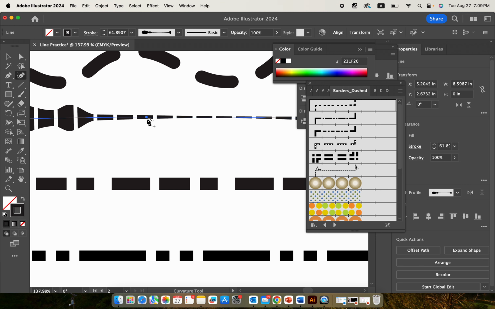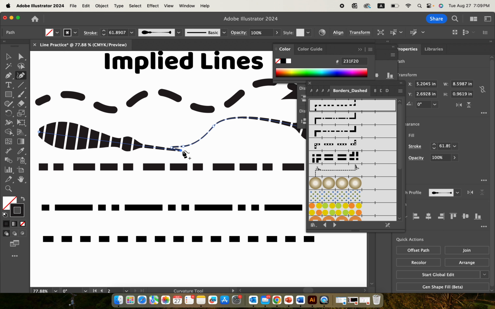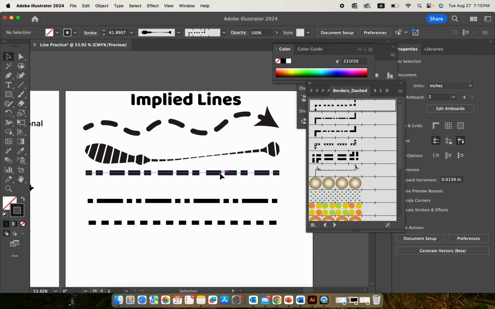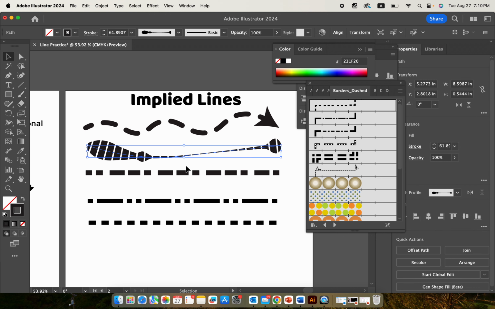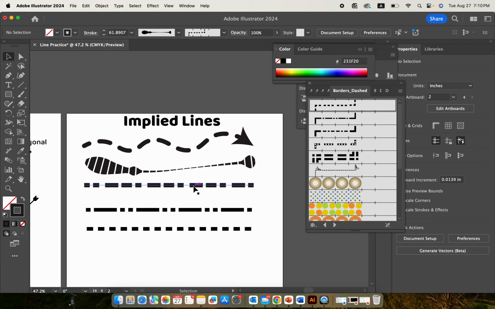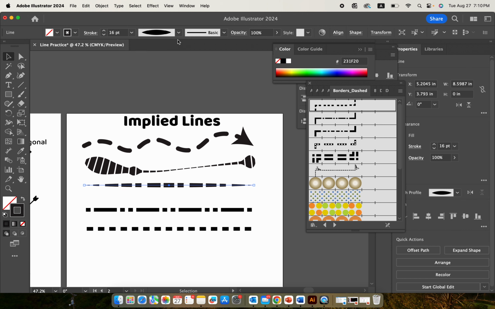And how about we use the curvature tool again. You can apply different tools on one line, which creates really fun effects like this. I don't know what this one is, but it's kind of interesting. Yeah, and also we can go to the variable width profile. We can change the width by applying these effects here.